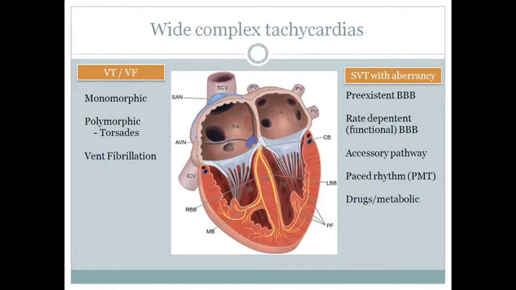If they don't put it in, you can have one of two things: a super huge spike, or you don't see anything, depending on the device. So if you see a wide complex rhythm, just make sure that you're not dealing with a pacemaker. Have it in your differential. And drugs and metabolic causes. Classic example, somebody that comes with a potassium of 8.